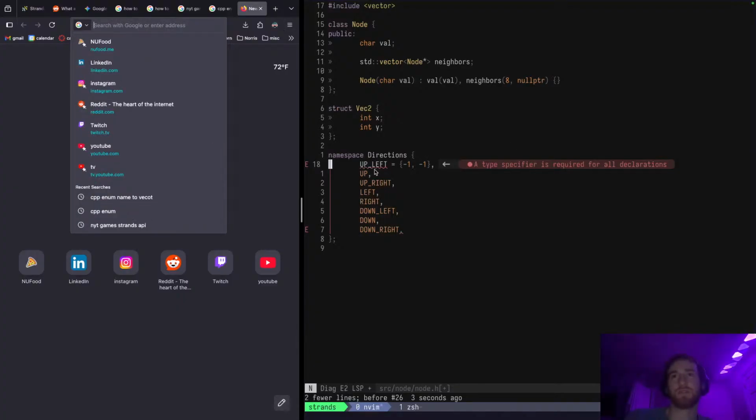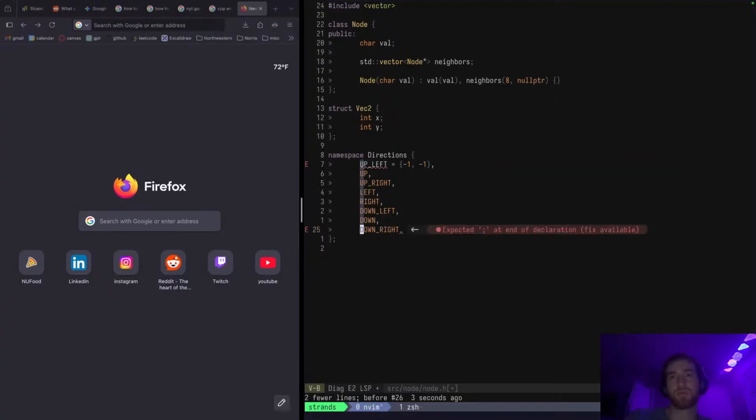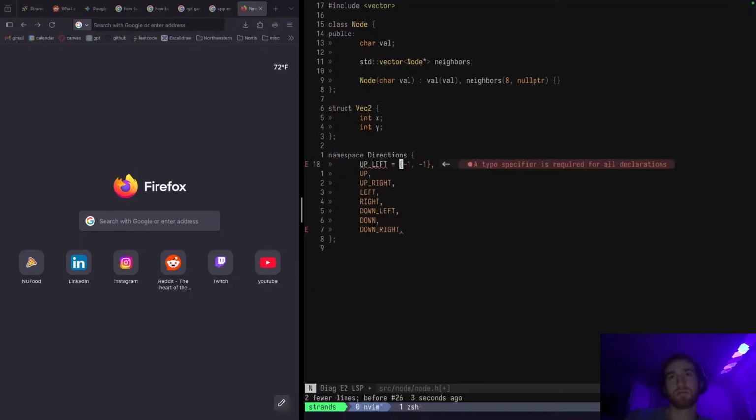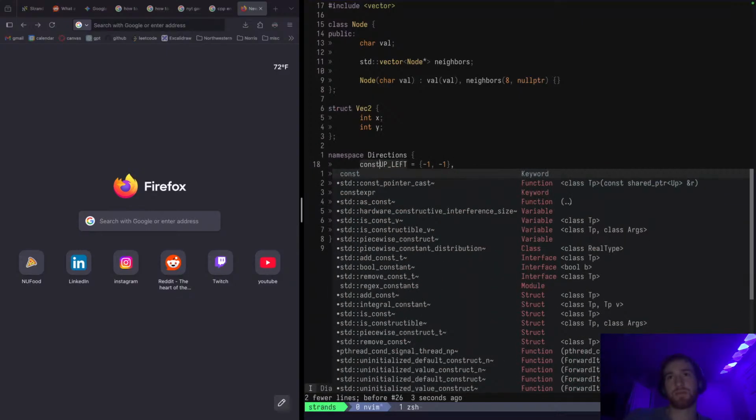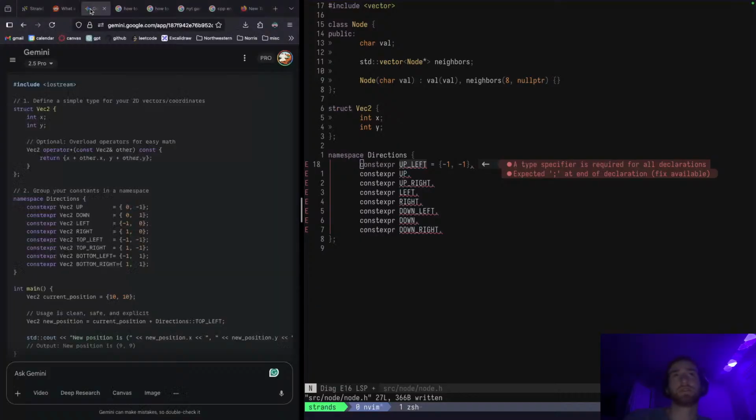Oh, is it Control V? No? Dude, I've been using Cursor at work, so I actually forgot how. Something like this, right? Yeah, there we go. Okay, we're back a little bit.